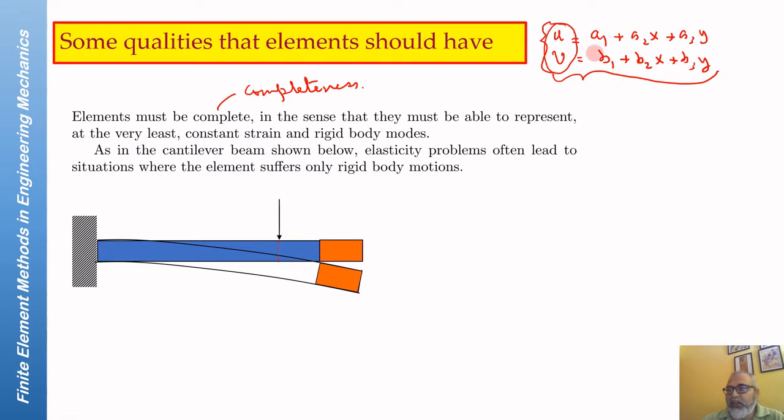So as you see, this set of trial functions that we took for the three-noded triangle are kind of the minimal, because they have the rigid body modes, A1 and B1. If X and Y are 0, even these are 0, A2 and A3 are 0, B2 and B3 are 0, then U and V would mean constant displacements in the X and Y directions, which is like the rigid body translation. And then B2X and B3Y together, A2X and B3Y together give you the rigid body modes.